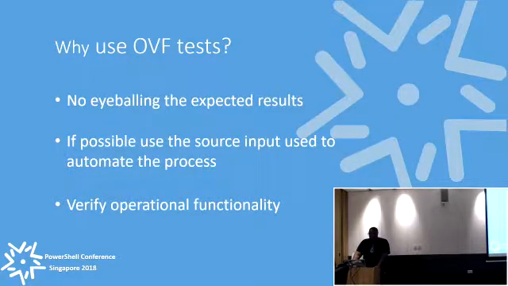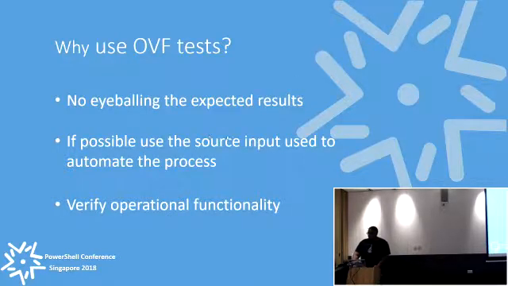Well, first, there's no more eyeballing the expected results. As a dev guy, as an ops guy, we're doing a lot of deployment. You probably create an account in Active Directory, but you want to make sure that the properties are as expected. So what you would usually do is just have a subset, you test it, and if it's good, I just make the assumption that the rest is okay. But you know what they say, assumption is the mother of all? Exactly. So instead of eyeballing the results, just make sure that you have an operation validation test, and that way you know for sure it is as expected.